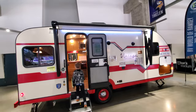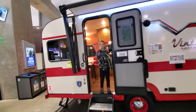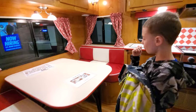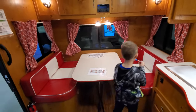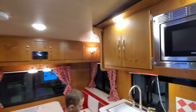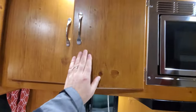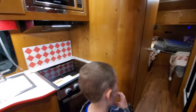Alright, these are the Vintage Cruiser by Gulfstream. So let's see what these look like inside. It's supposed to look like a camper from like the 1950s, pretty much. But it's new, so as you can see, they use all the color that they used to have in the old stained wood look. But is it actual wood, or does it look like laminate? It's not real. I don't like this one. No, I'm not too keen on these either.